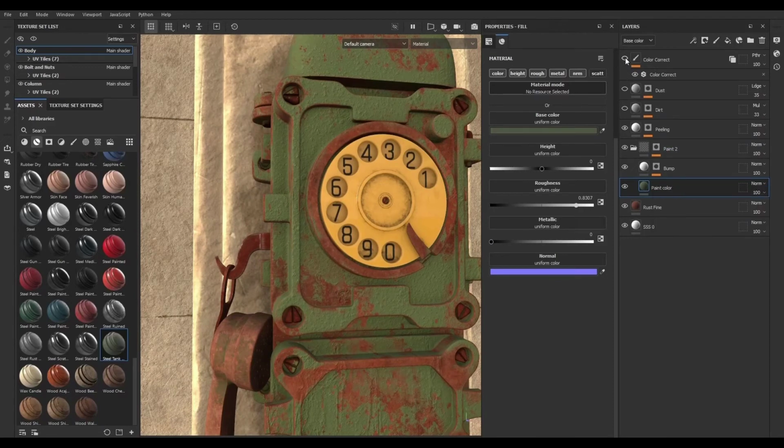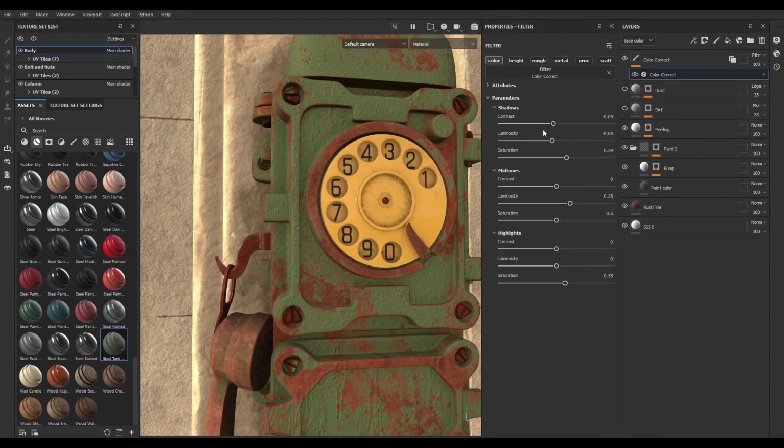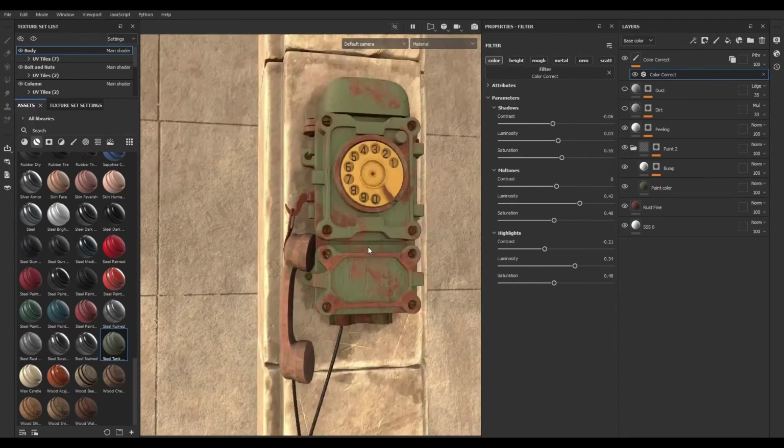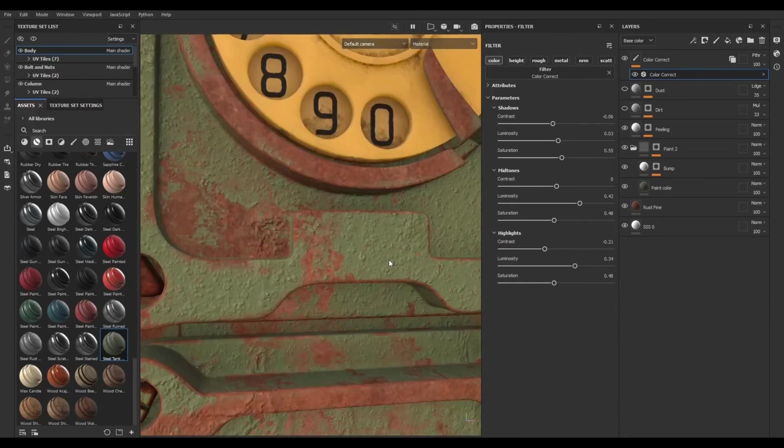All right. The problem might be this color correction a little bit. So less saturated, a bit more luminous. All right, maybe.